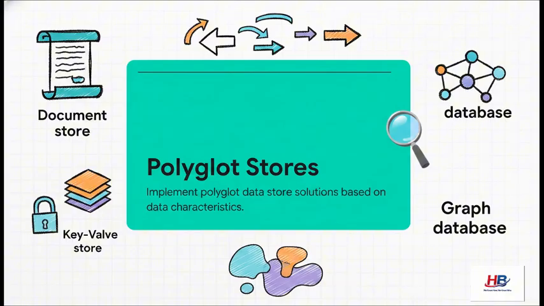Just imagine a modern e-commerce platform. It might use a document store for its really flexible product catalog, a key value store for its lightning-fast shopping cart cache, and a graph database to power a super complex recommendation engine. All of these combine perfectly within the exact same enterprise application, ensuring each tool plays exactly to its unique strengths.